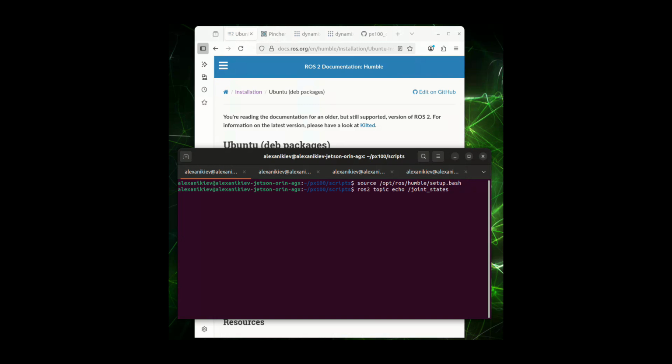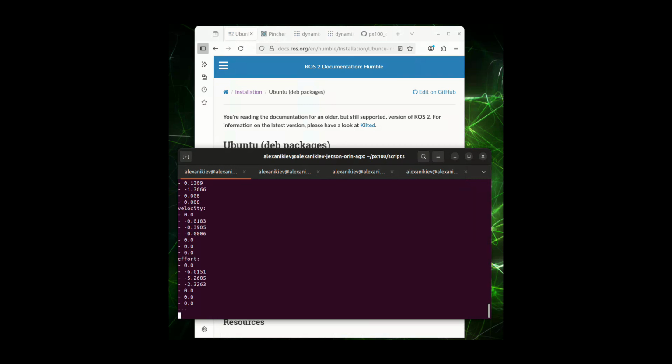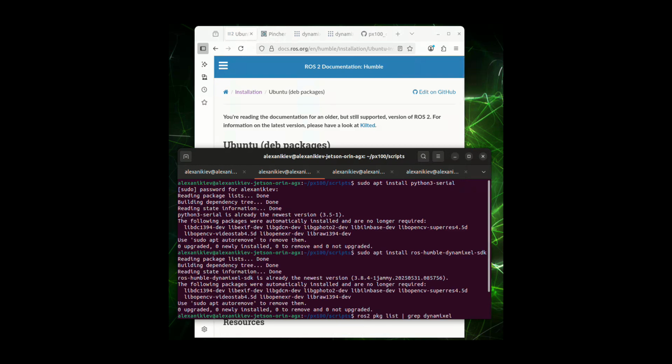And we will look into, again, how we will be able to catch the messages on the joint states ROS2 topic, as it was explained before. And as you can see, what we publish from SimHost, we're capable of catching on the Jetson connected to the physical robot.